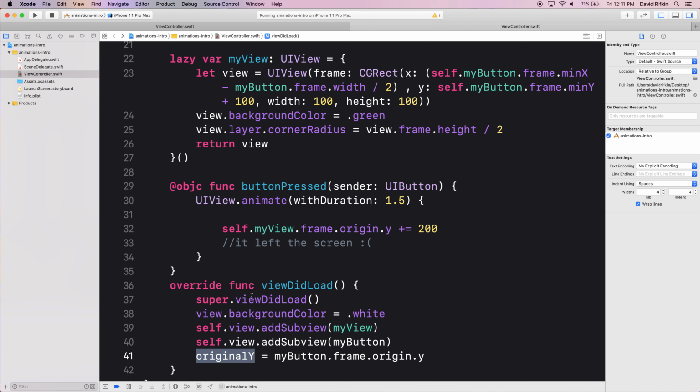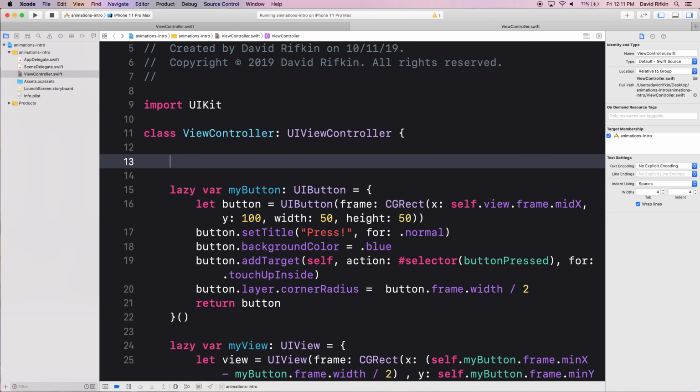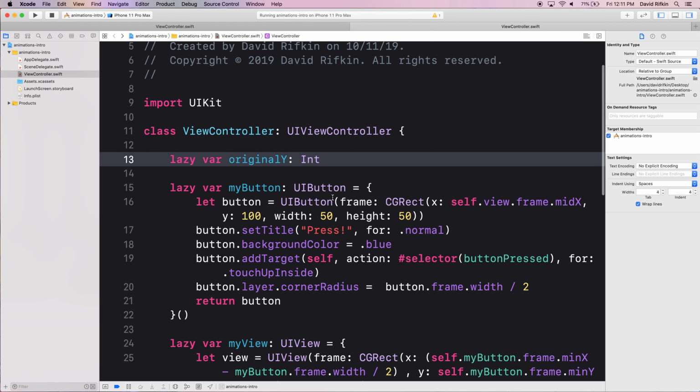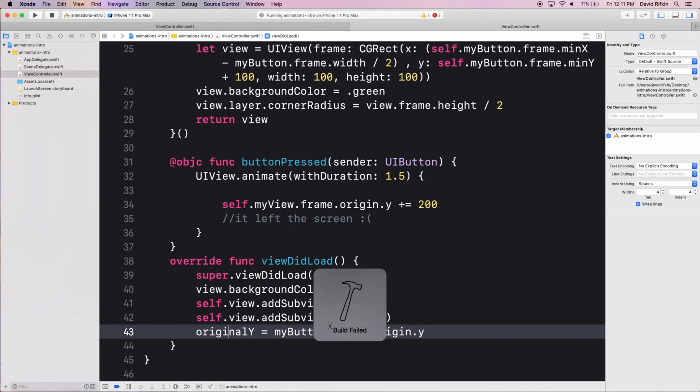I'm going to make that just some variable. I guess if that guy's lazy, I should probably make this lazy. And that's going to be some int. And so when I call viewDidLoad, it's going to set up so that I know the original position y-wise of my guy here.